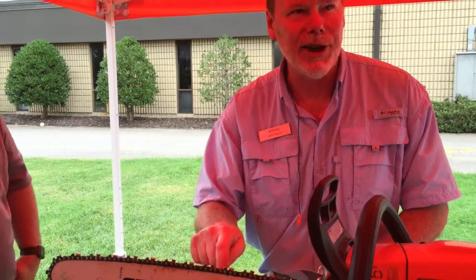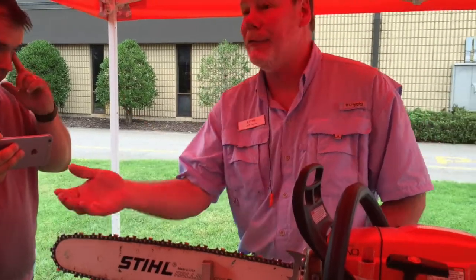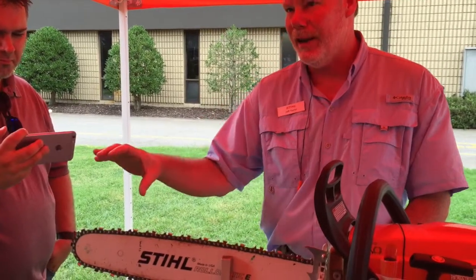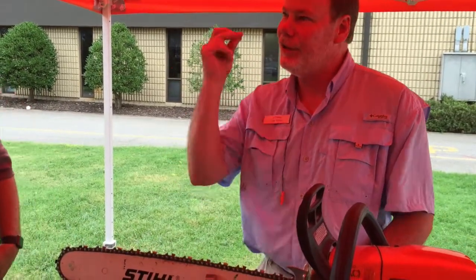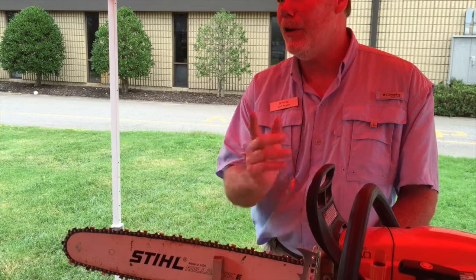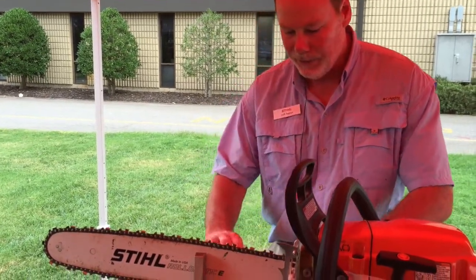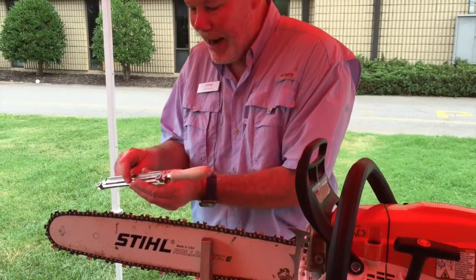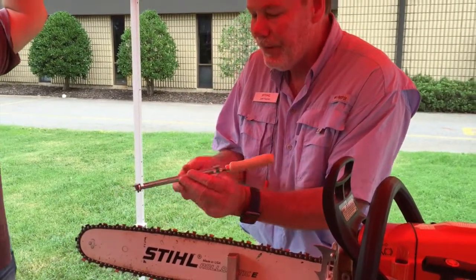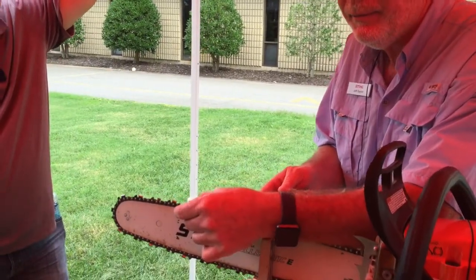This is a little tool called a stump vise. You're in the field, you're working, and you made a mistake — you cut through and hit the dirt. This chain spins about 55 miles an hour, and if your log is laying on the ground and you cut all the way through and touch the dirt, you've dulled the chain that quick. At 55 miles an hour, you've already hit over half the cutters in just a fraction of a second. So this is my guide — I match it up. It's for a 0.325 chain, and the marks cut in the top are angles to help me keep the proper angle on the chain.